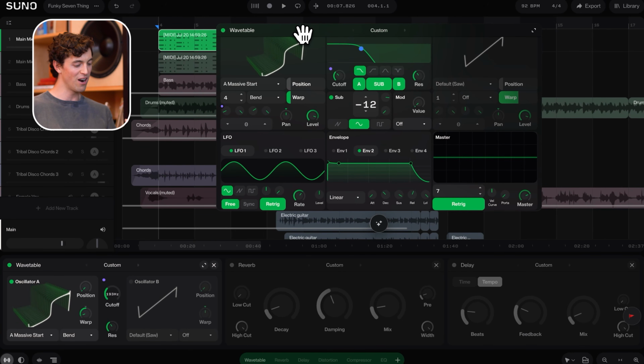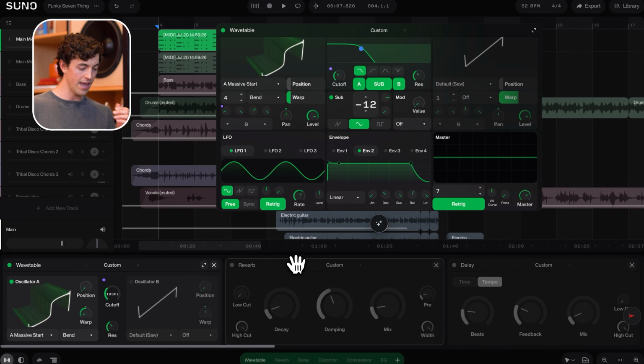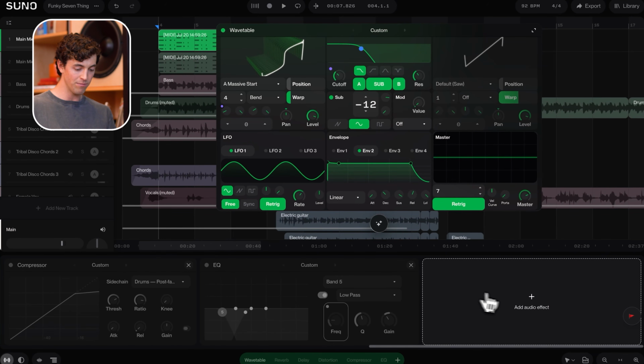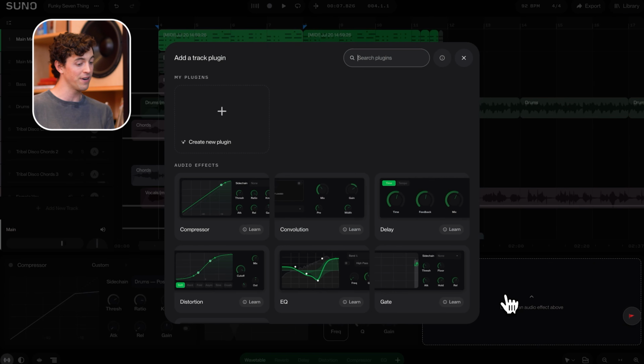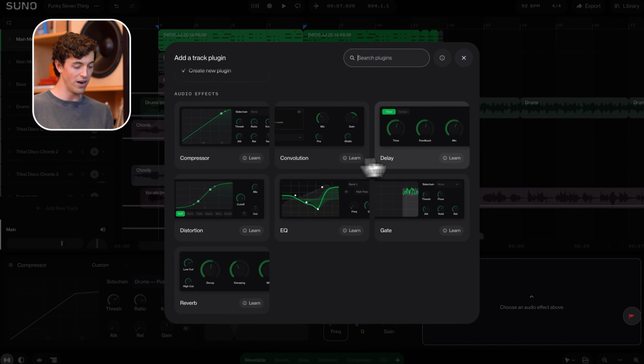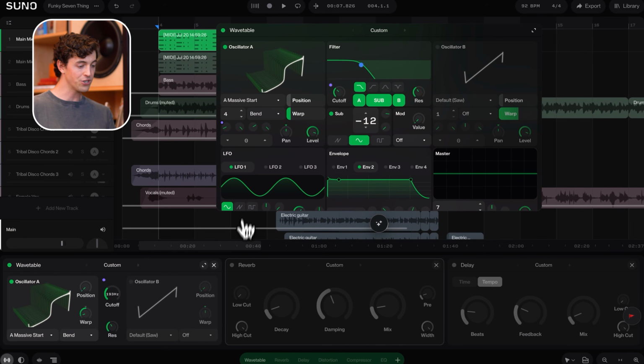Kind of dry and sterile sounding. So the first thing we're gonna do is add a reverb. And I've already got one here, but the way this looks is you press the add audio effects button and you get this picker where you can basically choose effects. And I expect that we'll be adding a lot more over time. But we have this reverb, let's turn it on and see how it sounds.